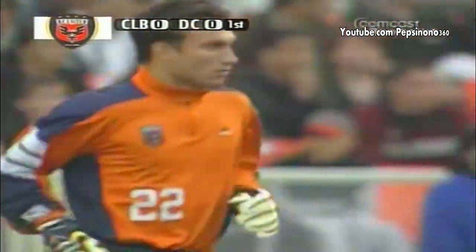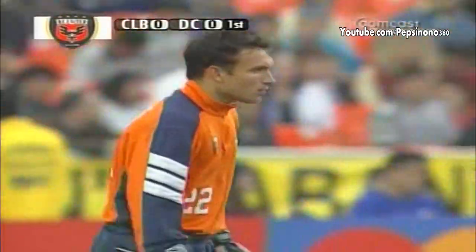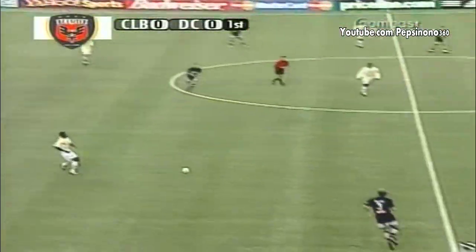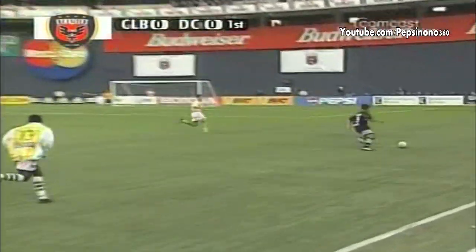Well, that's one very direct form of attack by the Columbus Crew, and that's to send the high ball in for Brian McBride. He's virtually unbeatable in the air, and he flicks the ball on into space, looking for one of the speedy counterparts, including Stern John up the center, or Jeff Cunningham over on that right side.